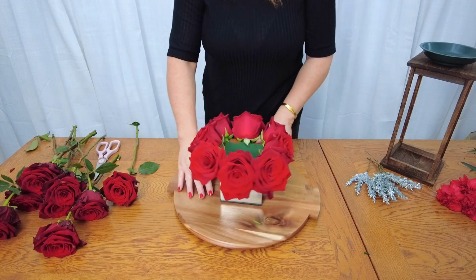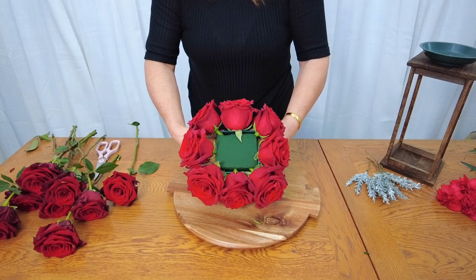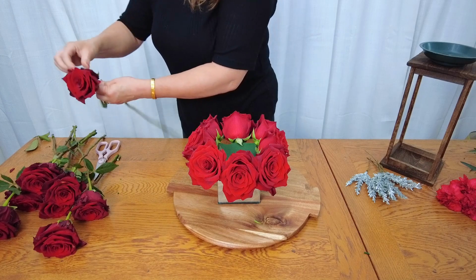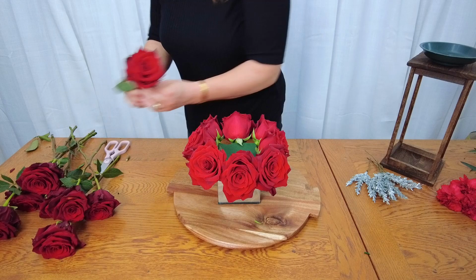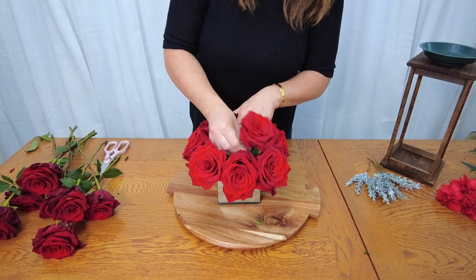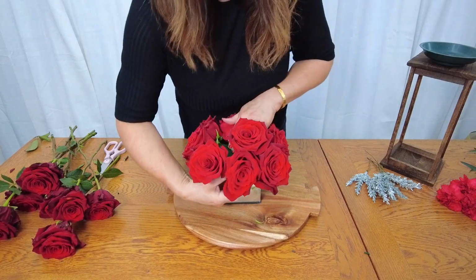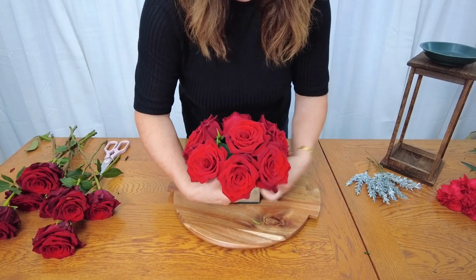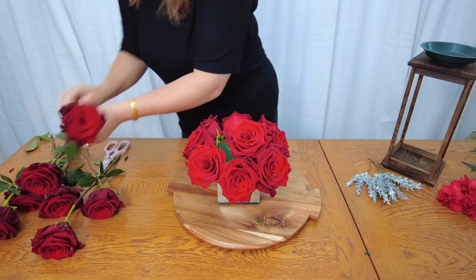Okay, so you can now see we've gone around the whole of the outside of the bottom of the oasis. So we're now going to start building up towards the middle of the oasis with the rest of the roses. So again, you need to cut them nice and short, take off those outer guard petals, and then pop the next one in. So I don't know if you can see here, I'll just take this one out a bit. That's it. So you can pop the next one in between the two roses.